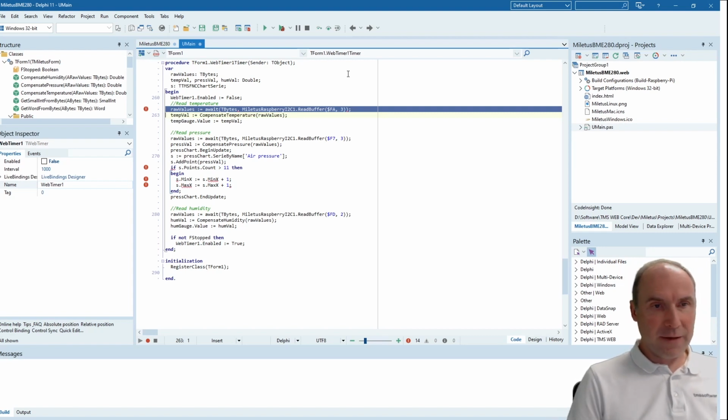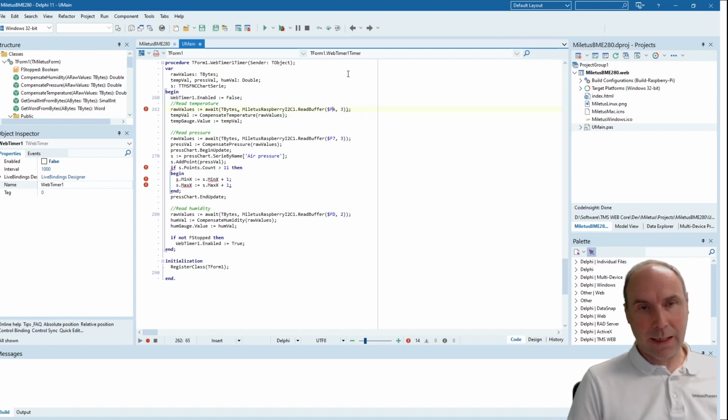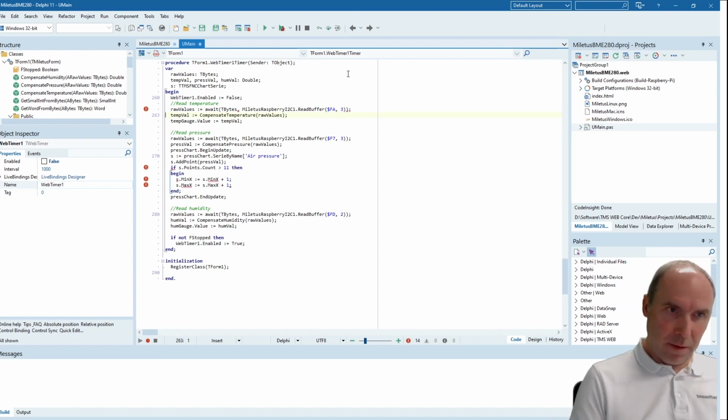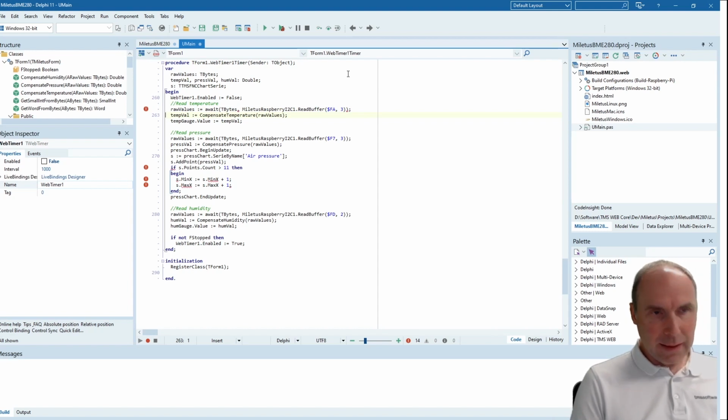At some specific address, hex FA, I'm reading a couple of bytes, and then I have separated the mathematical functions that need to be applied to the values read from the register in the sensor, and with this function I get the actual temperature out of it.